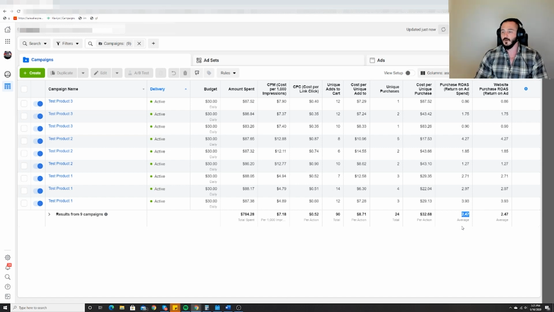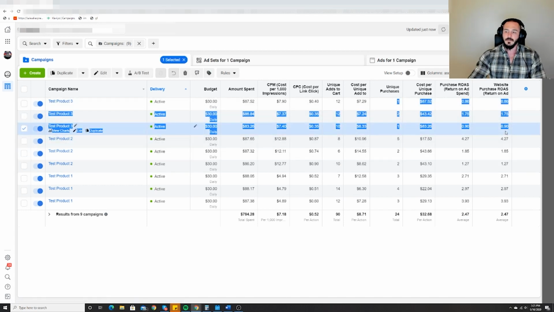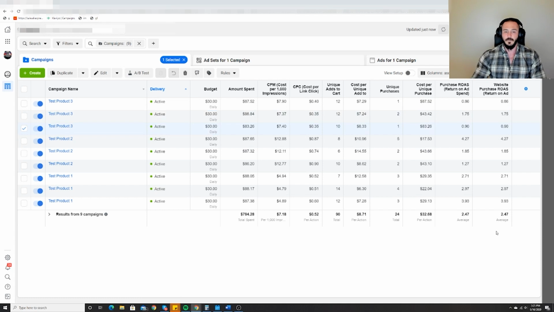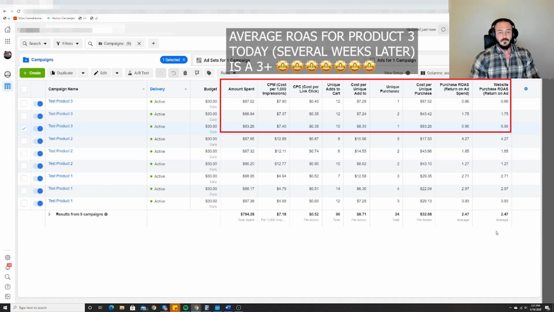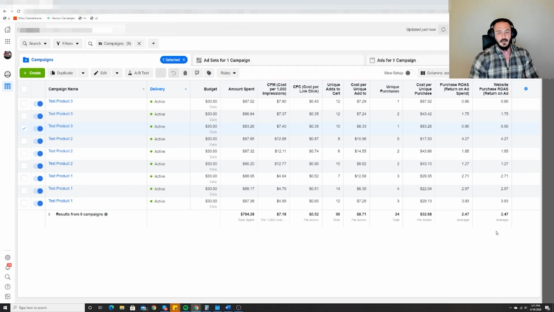And what I'm seeing across the board, what I have seen for the past couple of months while running these tests, is that I recoup a significantly higher portion of my testing budget, even on losing products. So this product here is a losing product, but I'm still recouping my testing budget pretty well, the majority of it anyways. And if I had split tested this against the old method, I would assume that this thing probably would have gotten one purchase across the whole campaign, at $120, $150 spend, would be in a much worse off position, much more negative on it. And the other products came in profitable, which is fantastic.